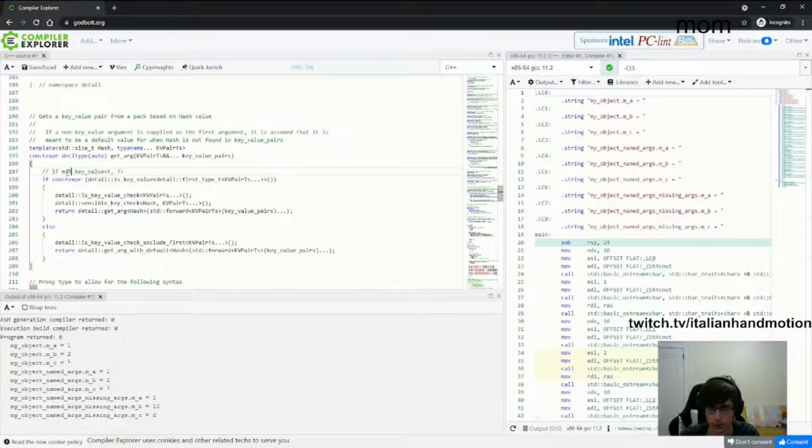So if it matches this structure, then we're going to call a version or an implementation for getArg that assumes that all these are key value objects. So the simple case.